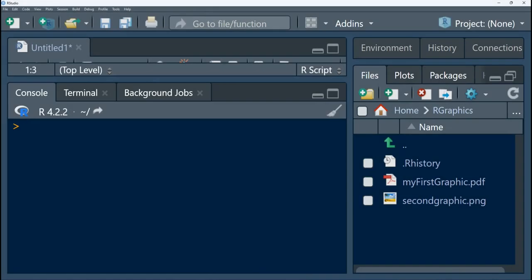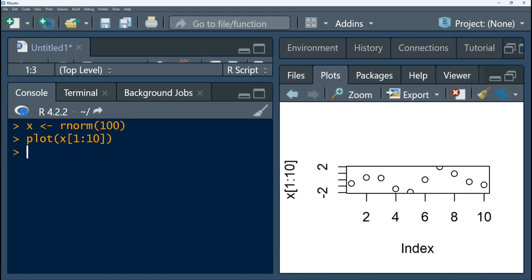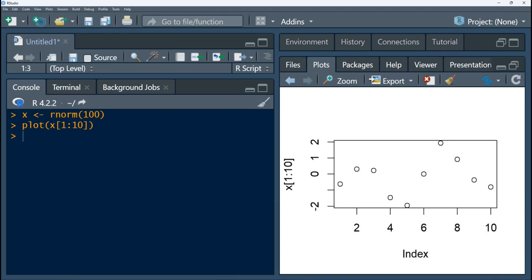So now we want to understand how we can use the plot function. Let's start with a simple vector of, for example, simulated random numbers from a normal distribution, and say plot, and we're going to make a plot. So I'm going to expand this and let's see. This is an example of an output from a plot function.